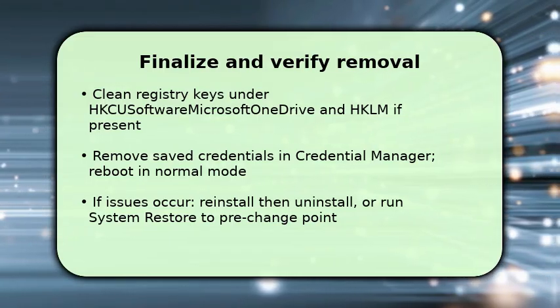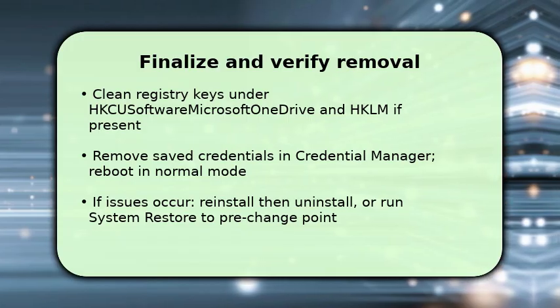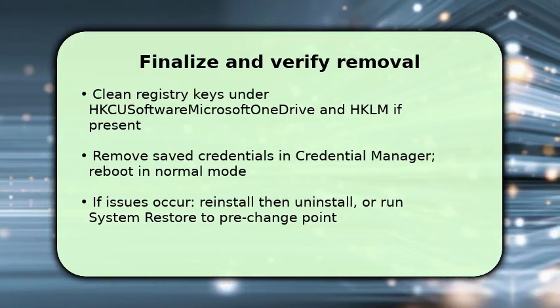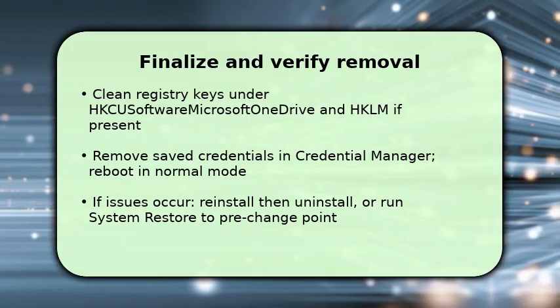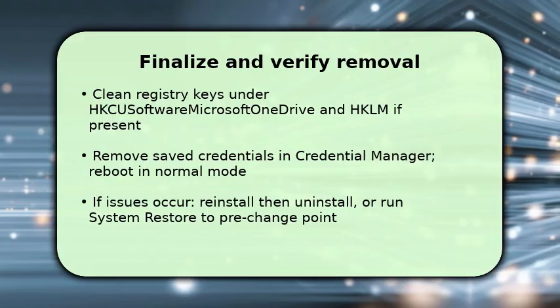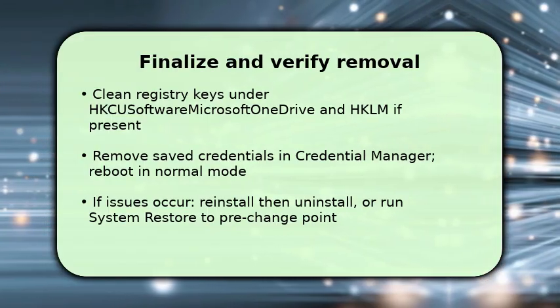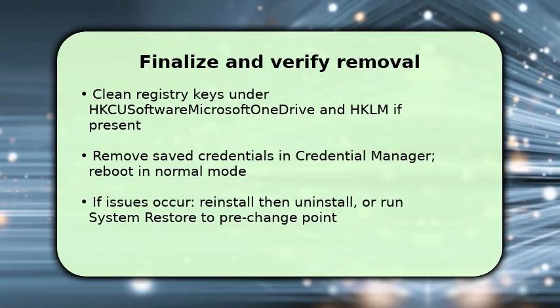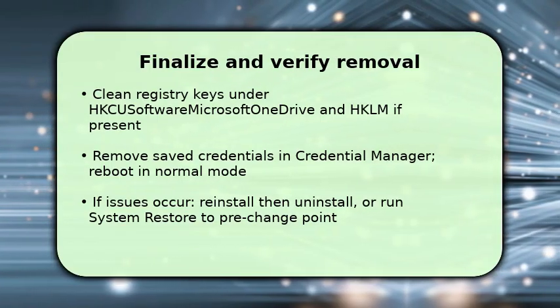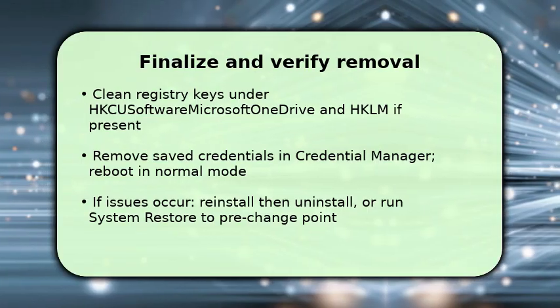Remove any saved OneDrive credentials in Credential Manager and reboot the system to apply changes. Verify no OneDrive processes run and folders are gone. If something goes wrong, reinstall OneDrive and perform the uninstall sequence again. Or use System Restore to return to a stable point as a reliable fallback.